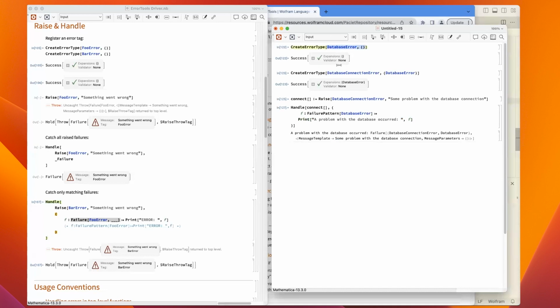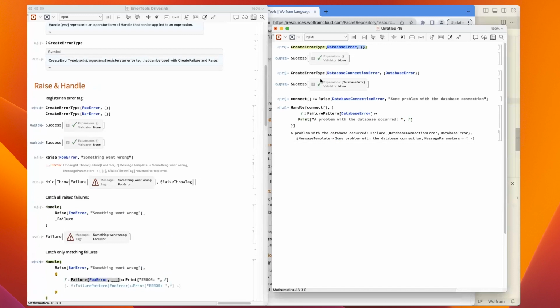The other thing, and I'll connect this to the idea I mentioned earlier about why we don't support tags on raise and handle themselves, is that this ability to have a general tag means that what we anticipate will happen in practice, and what I've done in a number of projects that I've converted to use this framework, is that you'll define an error tag for your package. So you might have, say, an interpreter error, or in this case, a database error, or I have a paclet tools error. And I can be confident that no other code should be raising failures using my error tag.